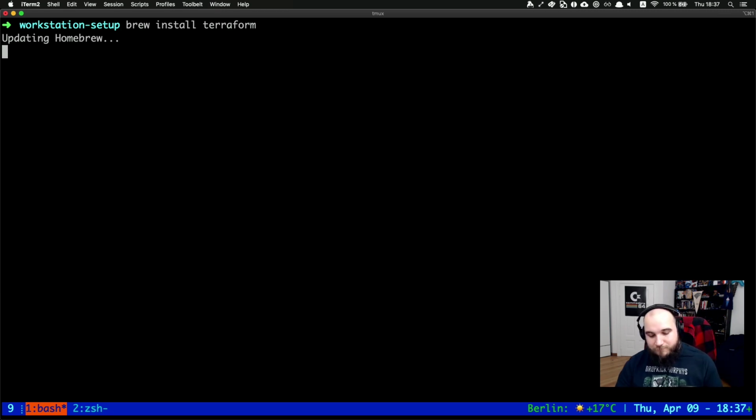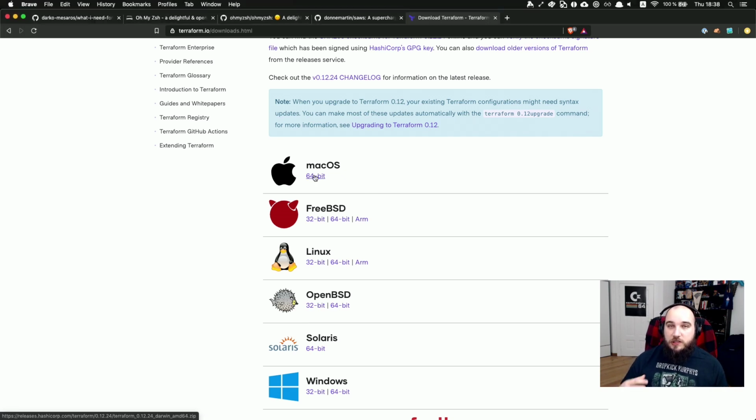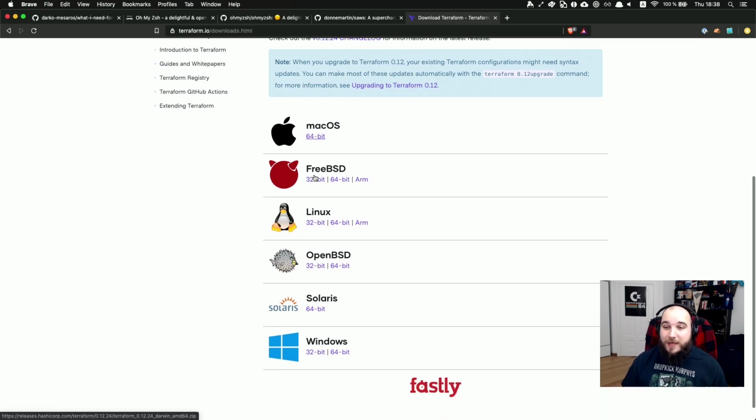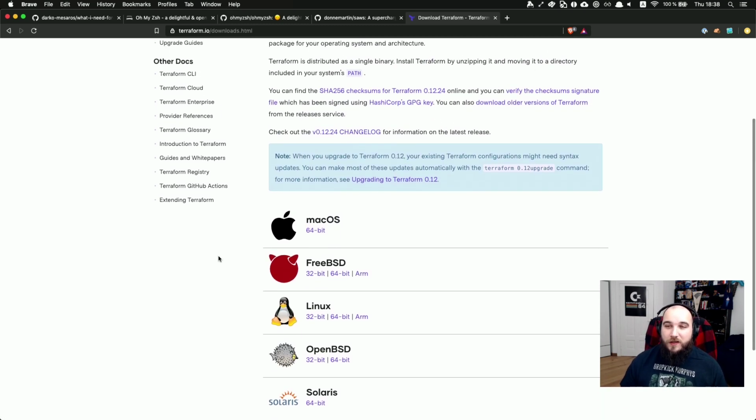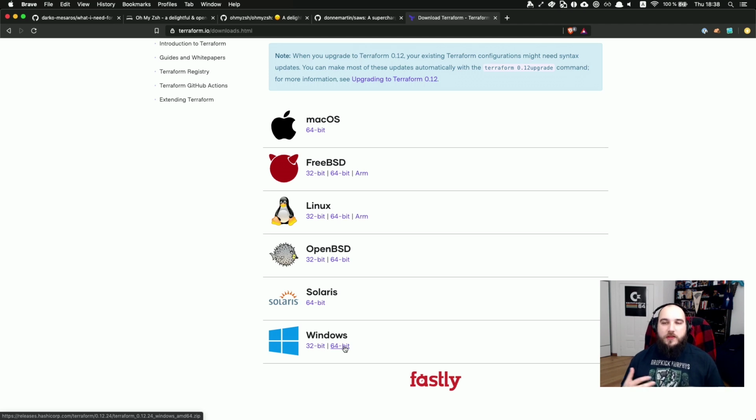So I mean, you can do it manually, right? Terraform, here you have pre-compiled binaries. So if you want a macOS version of it, you can just download this package here, which is just a single binary, and you can execute that binary anywhere. It just has to sit somewhere in your path, or for any of the other systems here as well. So even for Windows, you just get a binary. You don't install it in the proper terms. It's just a binary that sits somewhere and you execute it.